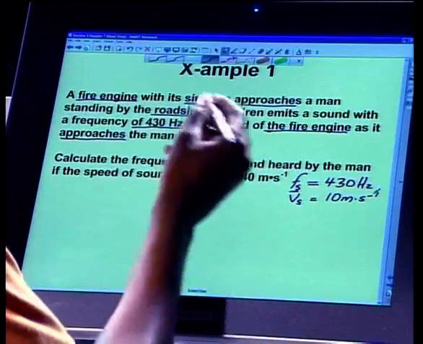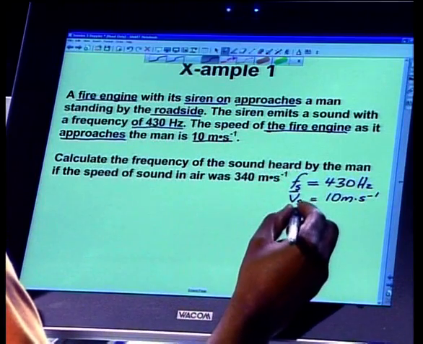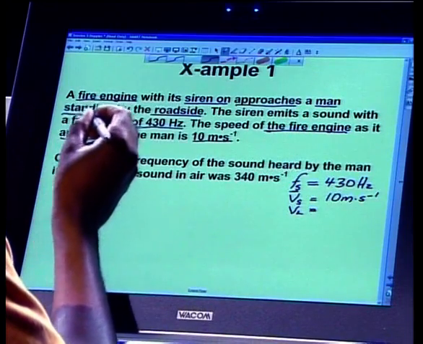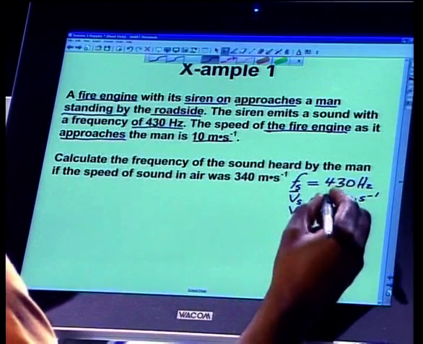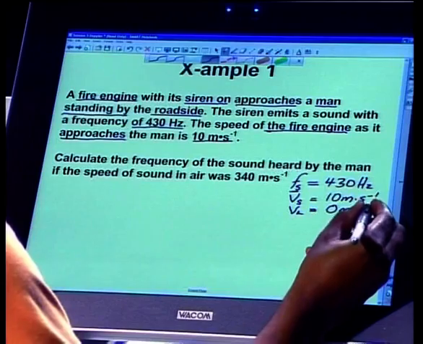Let's look at this. What is not given to us directly here is the velocity of the listener or the observer. But we are told that this observer, which is a man, is standing by the roadside. Now, if that man is standing by the roadside, it will mean that his velocity is 0 meters per second, because he is not moving. So for some people, that could be very difficult to deduce. But I am asking you to be critical with the question that is given to you. It's very clear here, but make sure every time to get the embedded information in what is given to you, which is not vividly or clearly given to you in terms of numbers and values.